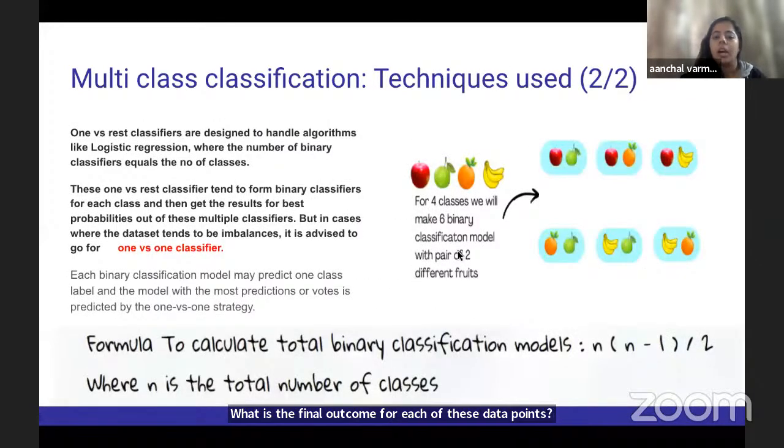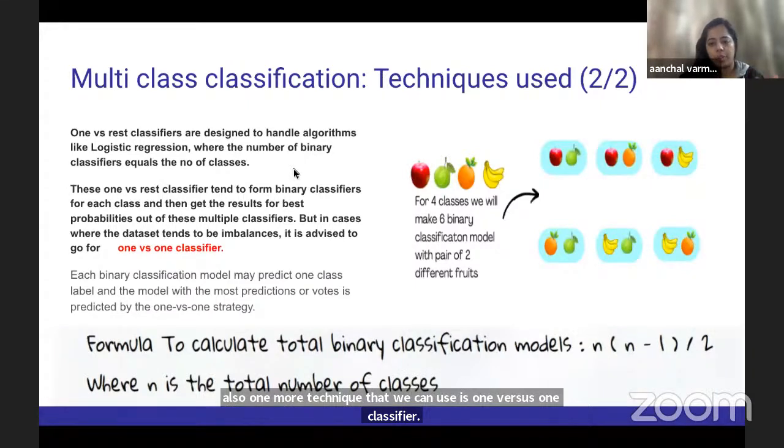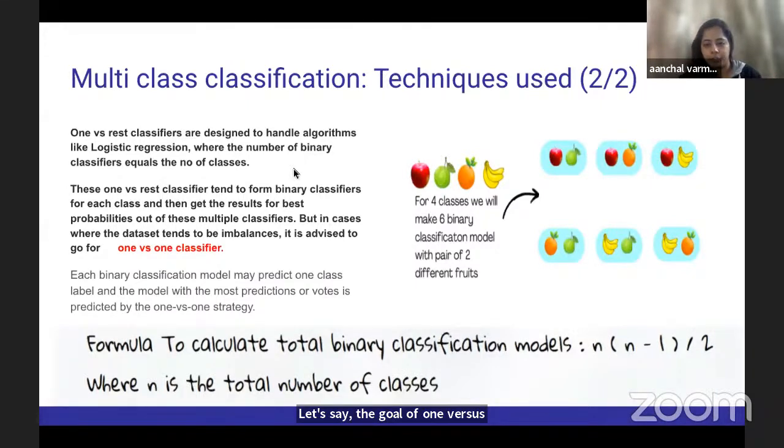Other than one versus rest classifiers, which are mostly used with logistic regression and involve multiple binary classifiers, there's one more technique we can use: the one versus one classifier. The one versus rest approach involves training 4 to 5 different classifiers.